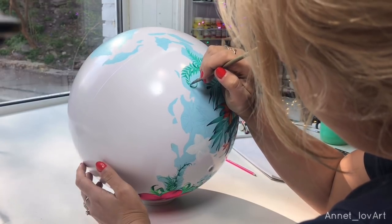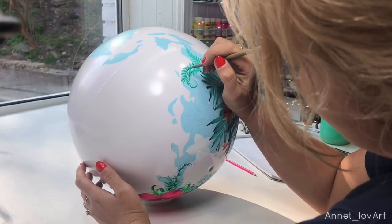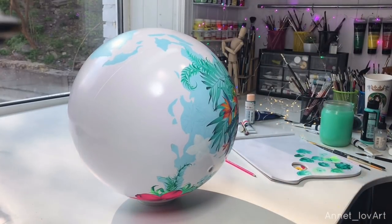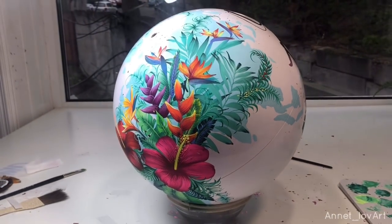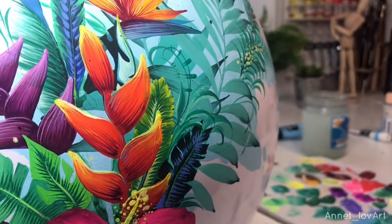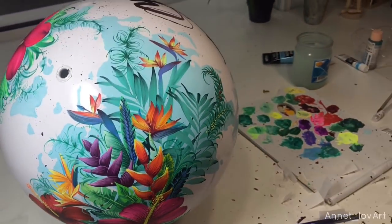Now we will finish with all these details, and slowly we will start to make another part of these paintings. I will use special gold leaves and special glue, because we have some big part of ocean, and it will look very empty if you will not write something on this globe. Yes?